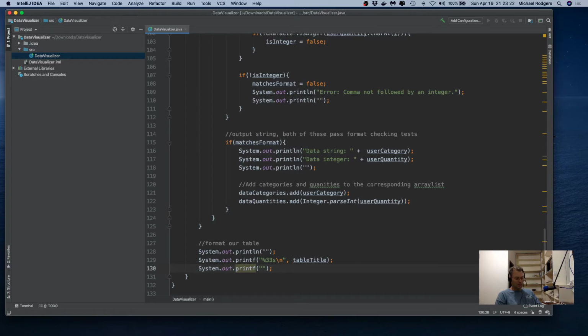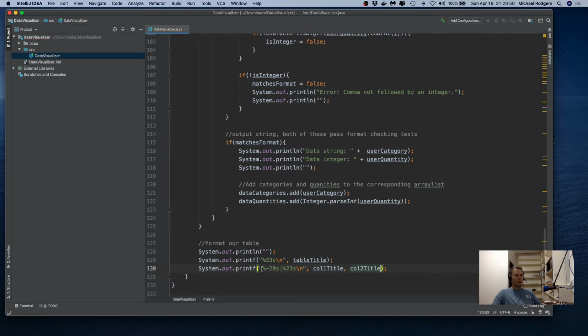And this needs to be, let's say, percent 20s pipe percent 23s, whoops, new line. And then our data, because we got the pipe in here, we're going to do column 1 title, comma, column 2 title.